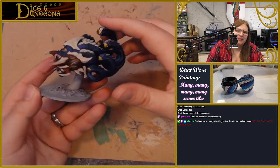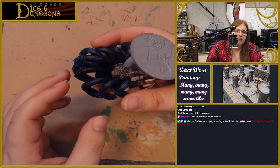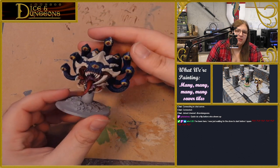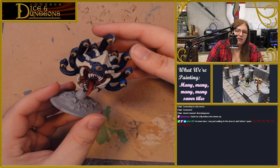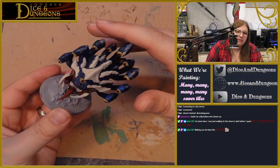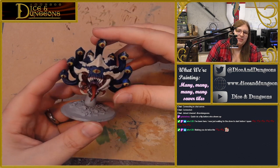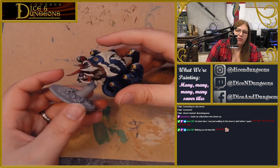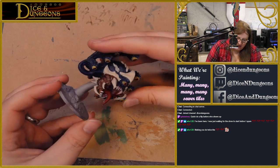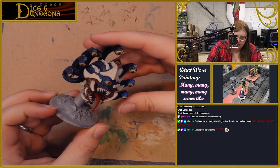So this is our Beholder that we've been working on. We are part of the way through. I have some cleanup to do on eyeballs. I have a lot more bone plates to do. Things like that. But we're coming along, okay? We'll see if we can finish today. I'm not sure, but we'll try.